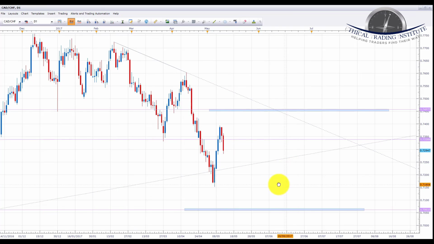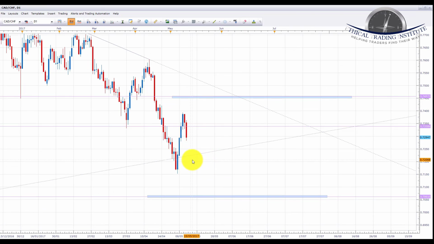So we could be looking at a retest of the wedge bottom and the 0.7250 area, but if we start to see it breaking up here, I would like to see a retest of the top of the wedge here, but most notably the resistance area of 0.745. So this is one we just have to wait to see how it plays out next week, because it's kind of in no man's land at the moment.